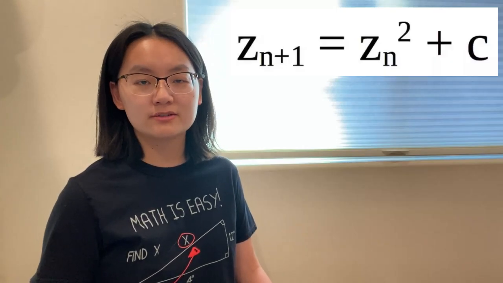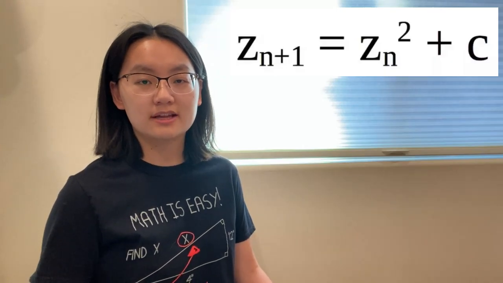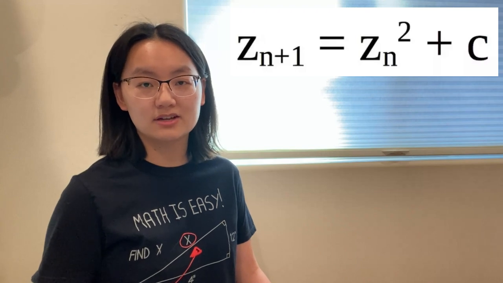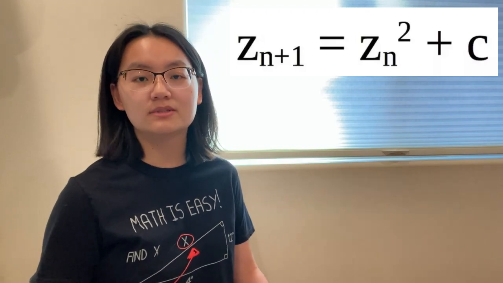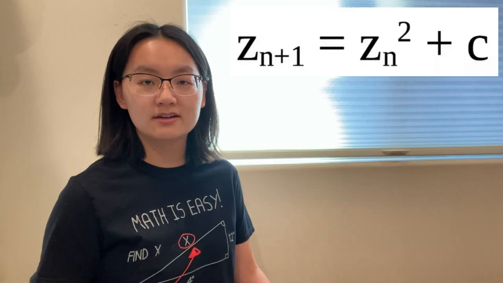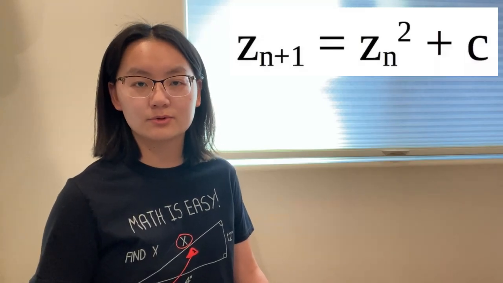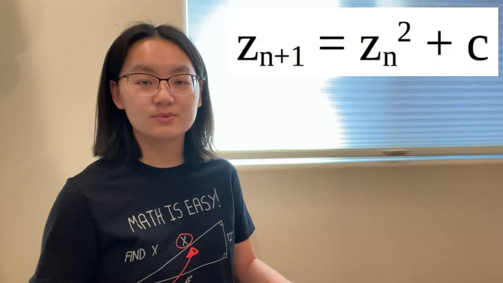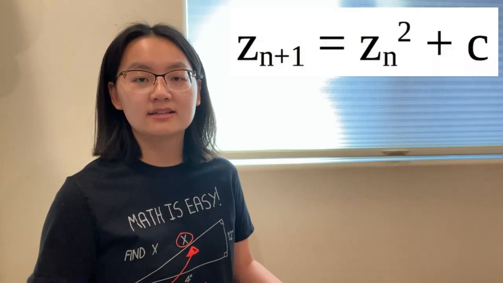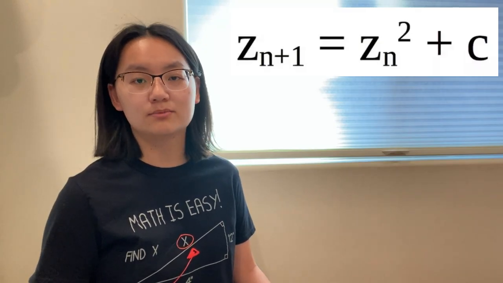However, if it converges between one or 2 points, then we know that that point c is on the Mandelbrot set. So the point we chose, c equals -1, its z of n plus 1 values go back and forth between -1 and 0. And because we see this pattern, we know that c equals -1 is on the Mandelbrot set. And that's the Mandelbrot set, one of the most iconic fractal images in the mathematical world.